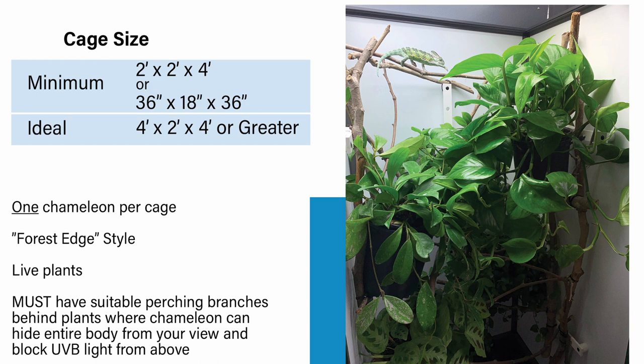The minimum cage size is a two foot by two foot by four foot tall. An alternative is to go wider with a three foot wide, 18 inch deep, and three foot tall cage — but if you do that, make sure you raise the cage up. With both of these cages, put them up on a counter so that the basking branch is at or above your head level. These minimum cage sizes are driven very much by what cages are commercially available — I would actually much prefer larger cages. Even six more inches — a 30-inch wide cage — would be a dramatic improvement.